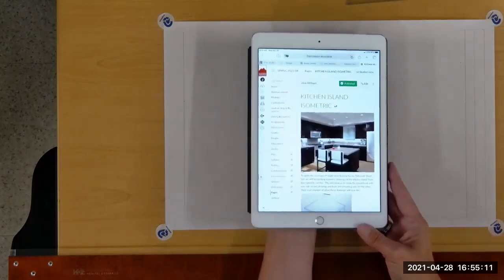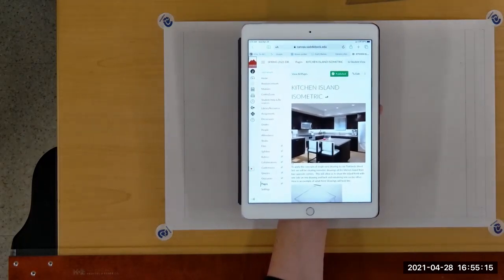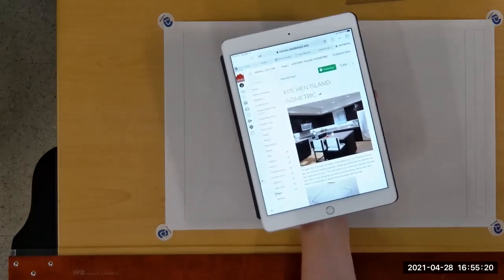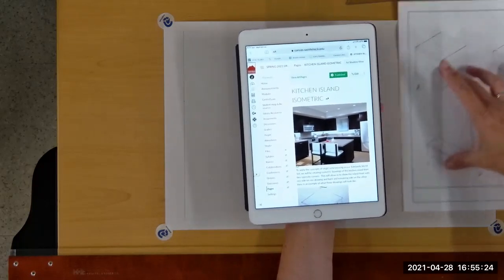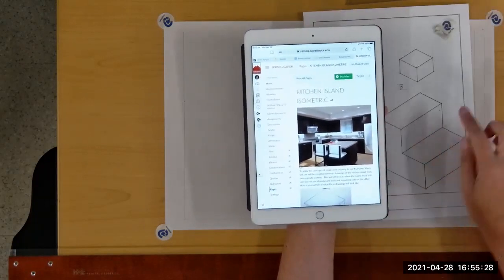We're going to think of our island as 2 of these boxes that we've just been drawing in our exercise sitting together. We're going to draw one.